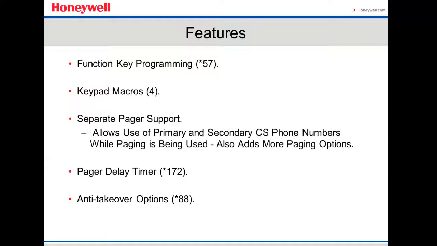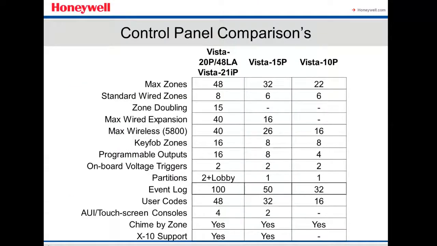It has a pager delay timer. You can set it up in command 172. It has the anti-takeover options in command 88. And those are some of the features of this panel. Now we're going to see the control panel comparison between several VISTA panels: the VISTA-20P, the 48 and the 21, which are almost the same, versus the VISTA-15P and the VISTA-10P.